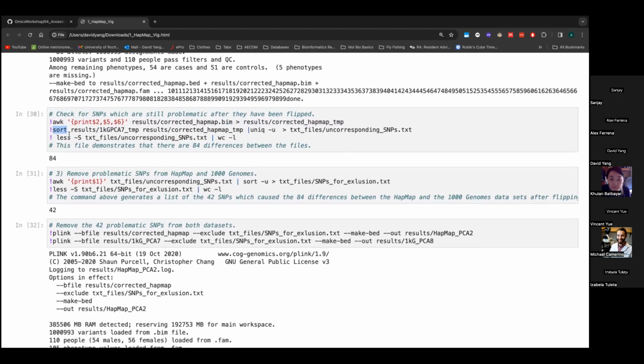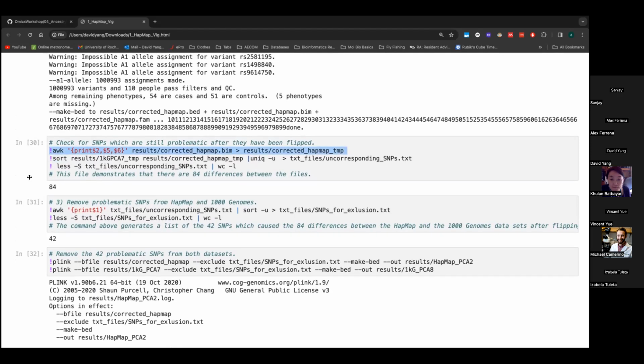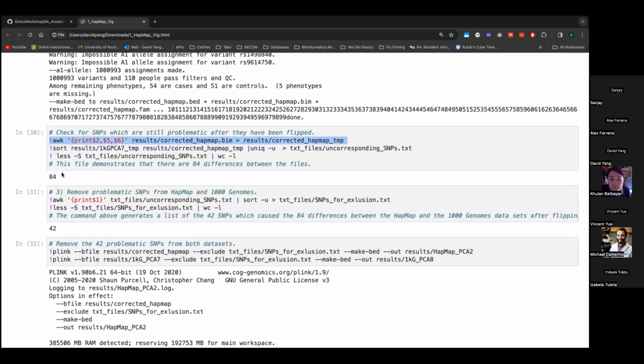And so here, when you actually start extracting these discrepant SNPs, you'll see that there are 84 differences between our query data set and our 1,000 genome reference data set, which actually shouldn't exist since these files were edited so that they should have the same variants present.